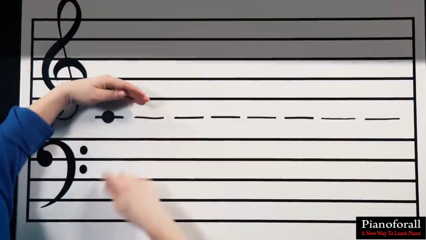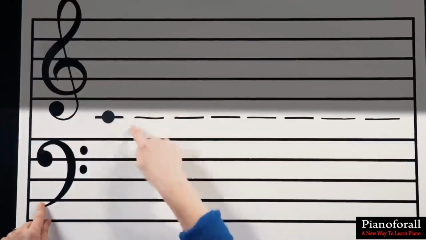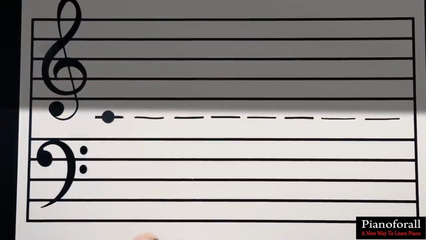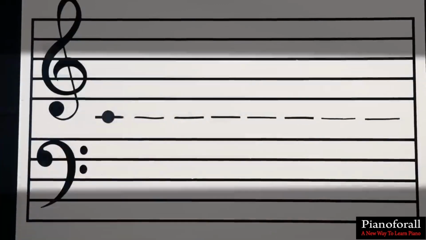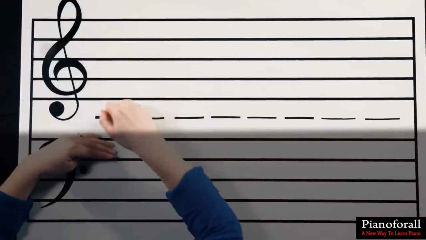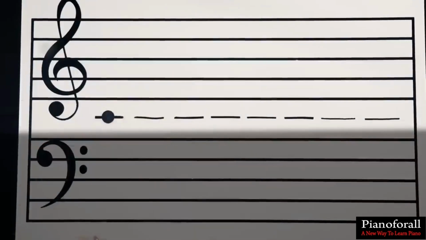So everything is based on this middle C. The middle C is the deciding factor, really. It's how everything connects. It's why it's so important. So when you see just a bass clef with a note drawn here, that would indicate that you're going to play middle C, the C in the middle of your piano, with your left hand. Now, if you're just seeing the treble clef with the middle C below it, you're going to be playing middle C with your right hand. So same note. It just depends on how it's shown.